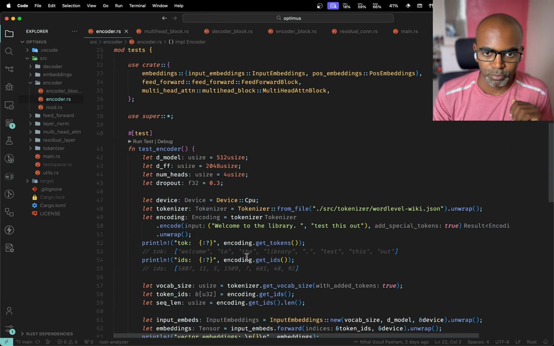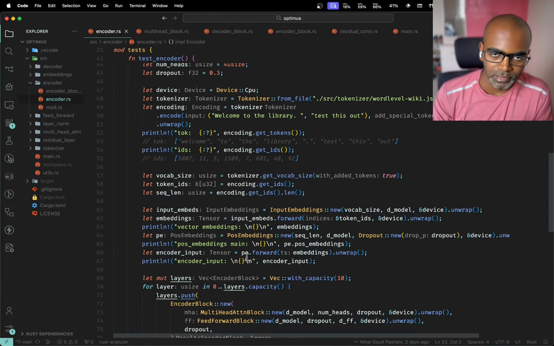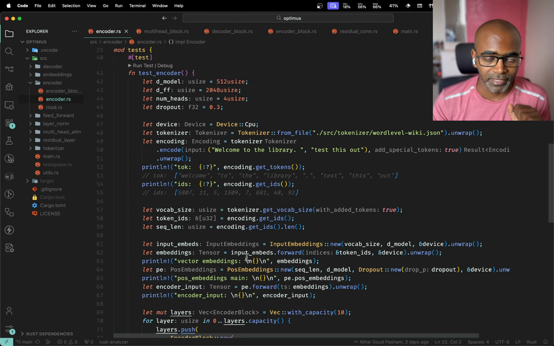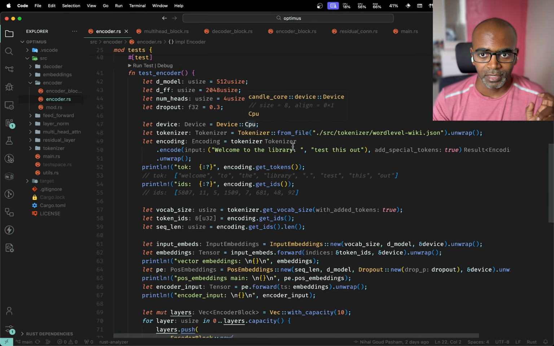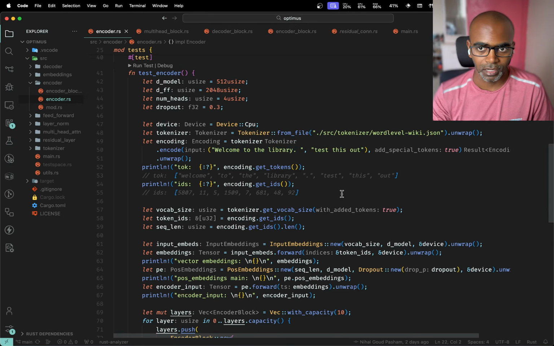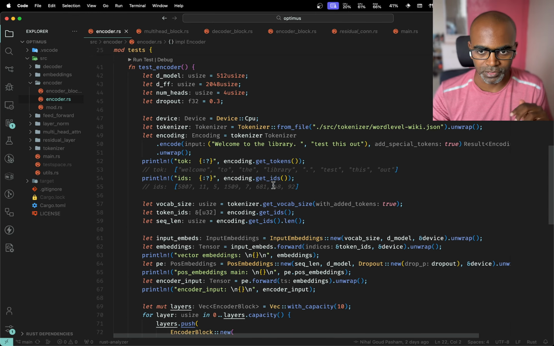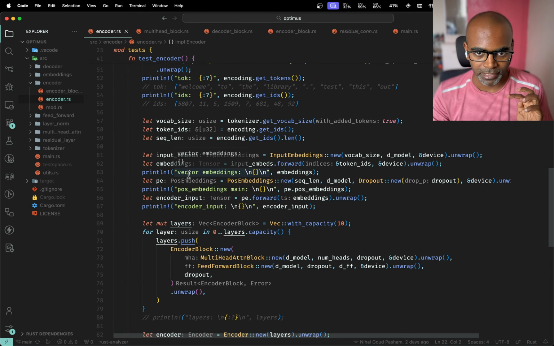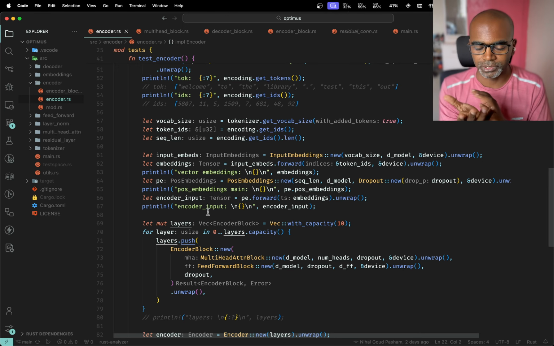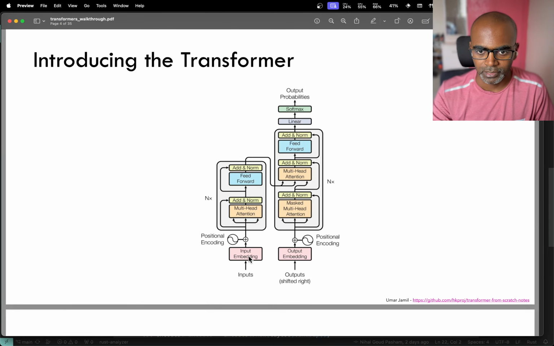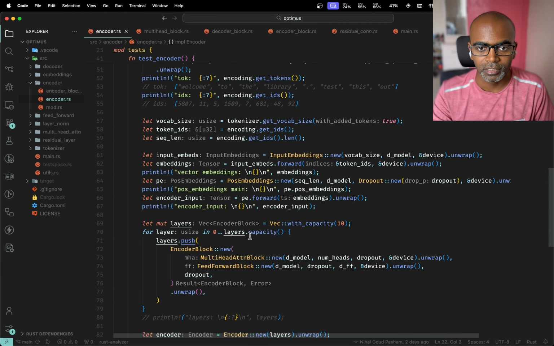Now, if you want to look at the output, I've written a start to end example because that's how I like to think. Everything that we've done in the past, we've made use of over here. We've got the tokenizer, and we've tokenized whatever English text we have. So we've got those tokens, and the IDs of those tokens as well. We get our vector embeddings and our position embeddings, and then we put together our encoder input. This plus this gives you the encoder input that goes into the multi-head attention block.